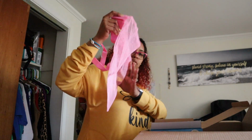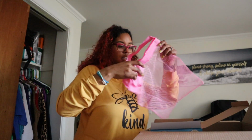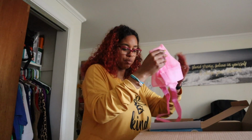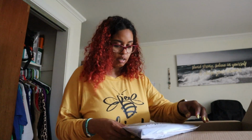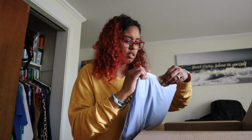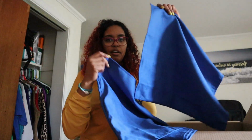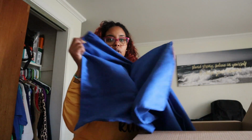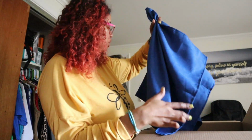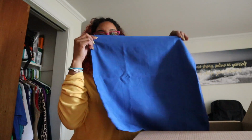It comes with a big bag that these could fit in, and then of course, enough to put on the shoulders and stuff like that. Ordered those ahead of time so I can get rid of the other ones that I don't need. These are the 4-piece blue pillowcases that I ordered for spring. I also have a set of yellow coming. These are the 18 by 18 ones.